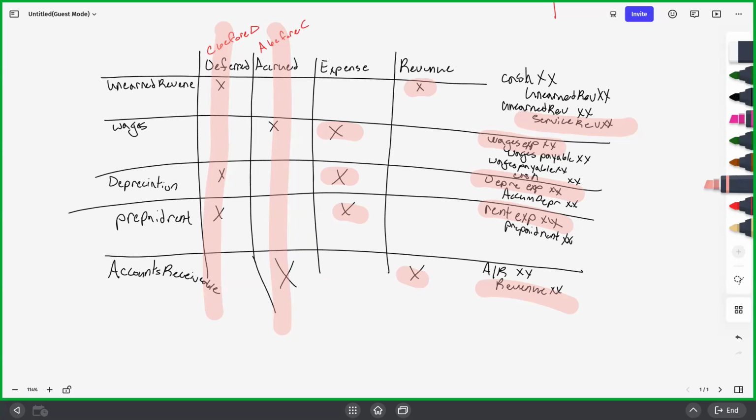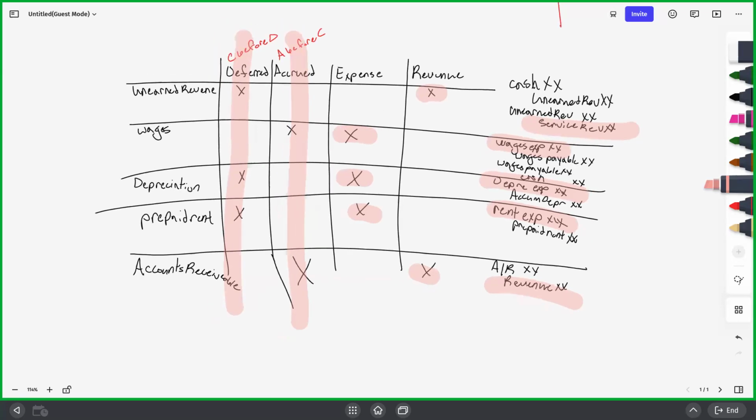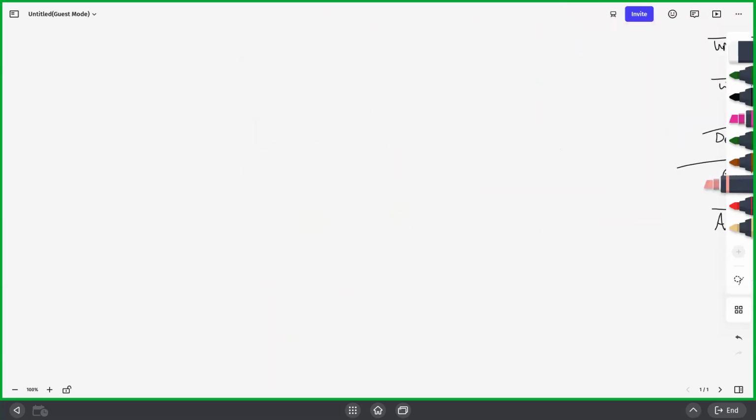I'm going to start working on this, making this up. I'm going to make the adjusting entry questions first, that way you guys can work on those while I'm creating the trial balance. Because at 3:30, that's going to be the hard stop for continuing to practice it, because I want the last 30 minutes for us to work through it step by step and any other questions. Does that make sense? Awesome.